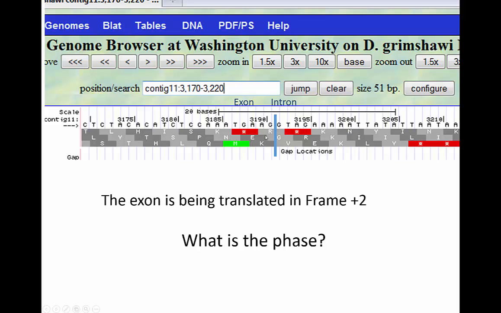And so these amino acids, S, P, N, E, are the amino acids that are being encoded by that exon. If you go to the very end of that exon, what you'll notice is that there is one extra base here that will end up in the exon that is not part of a codon. Therefore, the phase of this particular exon will be phase 1.